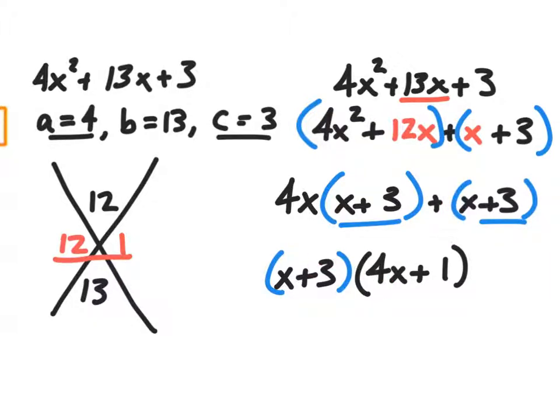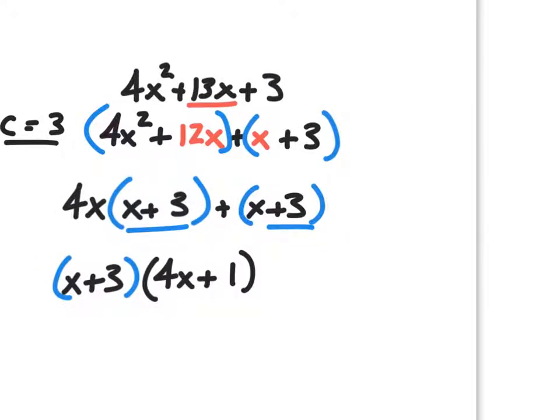Okay, and some people can do this in their head really quickly, but to me, I have to have a process. So what I do know, guys, is that this is equivalent to me saying 4x squared plus 13x plus 3. And you can check that by foiling. You can always check to see if you've factored correctly if you go back and remultiply these out and if you get the same thing that you started with.